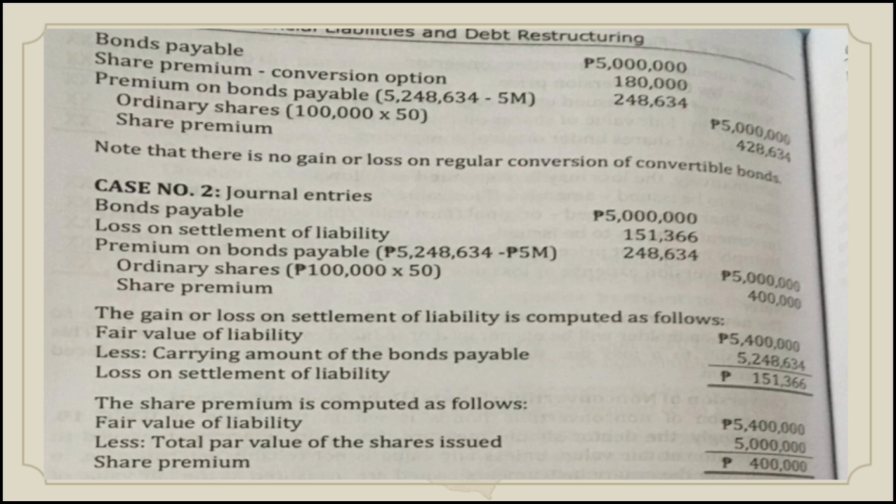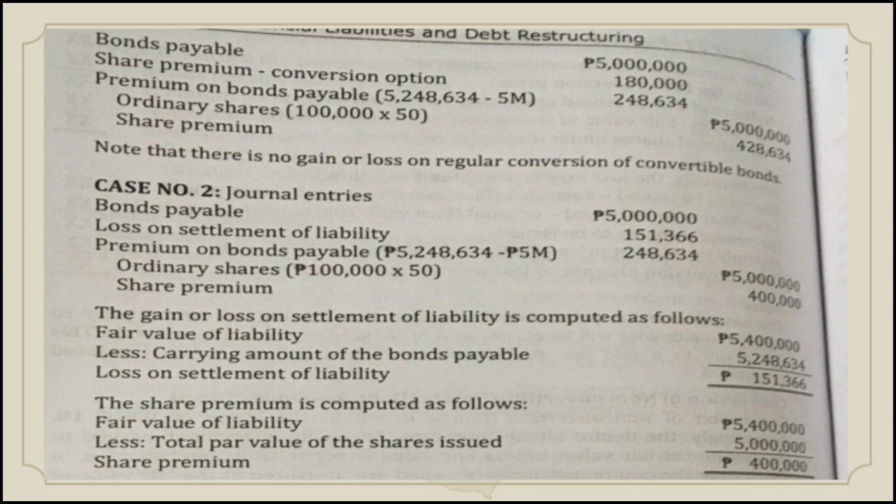So, case number 2. Here in case number 2 we assume that the bonds are non-convertible and the conversion is a result of a debt for equity swap. So, in a conversion of non-convertible bonds, profit or loss is recorded: a difference between the carrying amount of the financial liability or part extinguished and the measurement of the equity instruments issued. Okay, so we have to debit bonds payable again 5 million. Right? 5,000 times 1,000 is equal to 5 million. That is our bonds payable at face amount, 5 million.